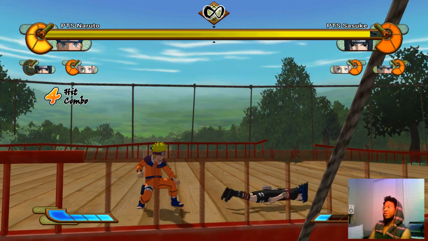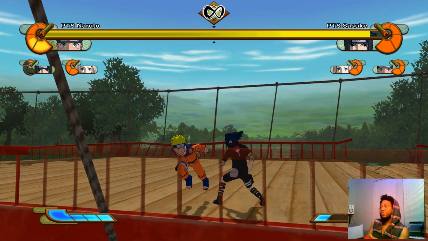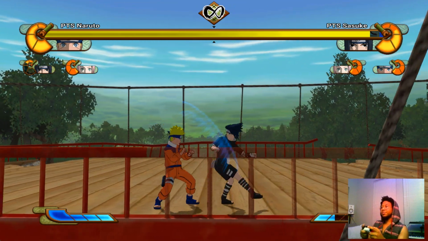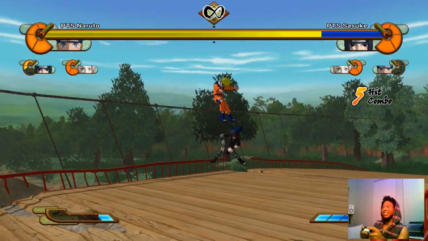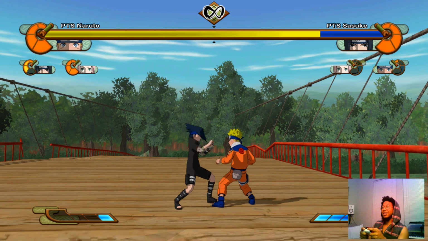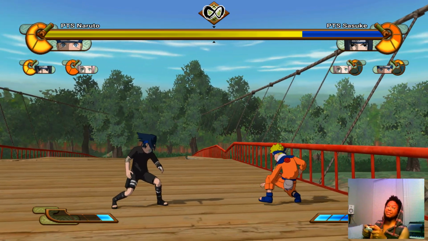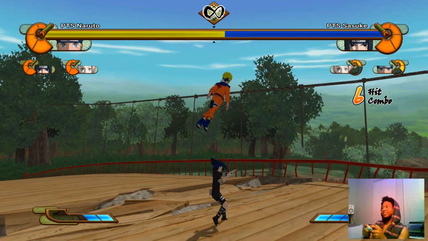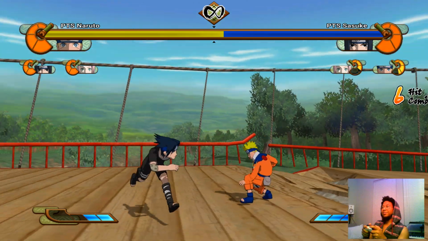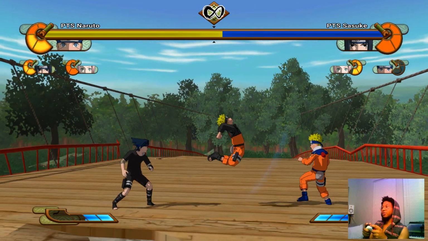Team battles are in, no glitches. I love how it works. Only win with player 2. Just look at this, useless Sakura. It's fantastic. It's fantastic. Go Naruto.